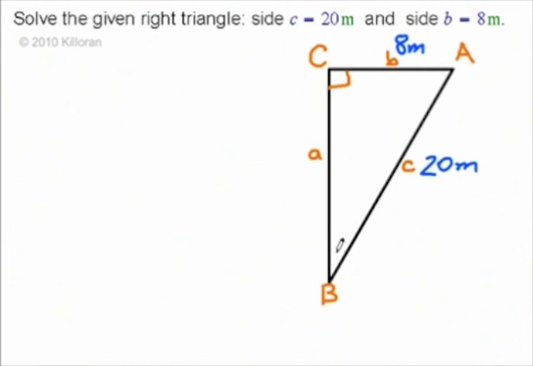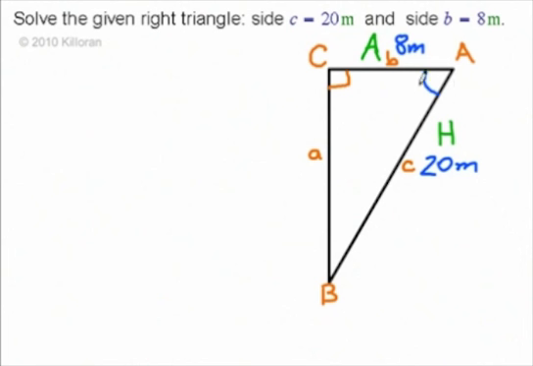So we're going to have to go looking for one. The first one I'm going to go looking for is this angle up here, A. So we're going to concentrate on this angle and label the sides accordingly. This side, the easiest one, is the longest one. It's opposite the right angle. That's going to be the hypotenuse. No matter what happens, that's the hypotenuse. And if we're looking at angle A, this side would be adjacent because it forms the angle A. So that's adjacent. Don't get it confused with this A over here, which is the vertex.